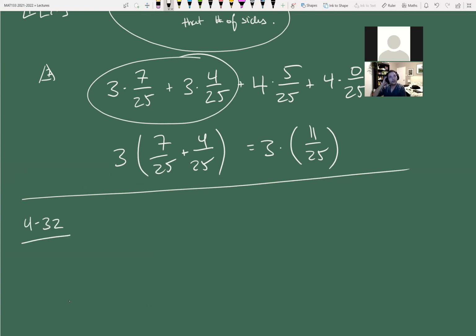So 4-32, everyone again, pull it up and take a look. I'm going to read it out. It says, you and your friend Hossein play the following game. You each roll a 6-sided dice. If Hossein's dice is larger, you pay him the difference of the shown values, whereas if your dice is larger, Hossein pays you the difference. If your dice show the same amount, then you both keep the money.